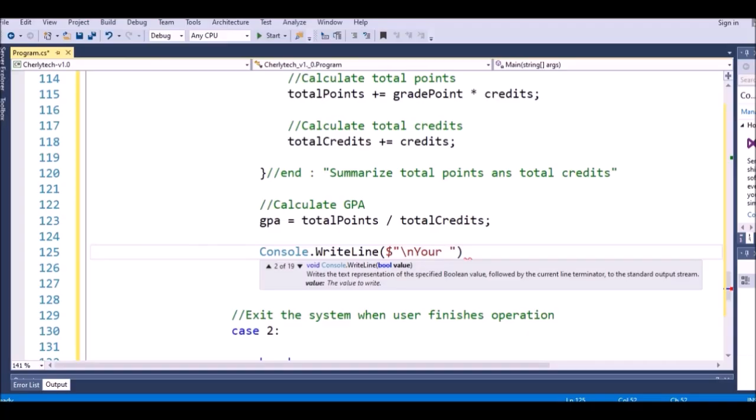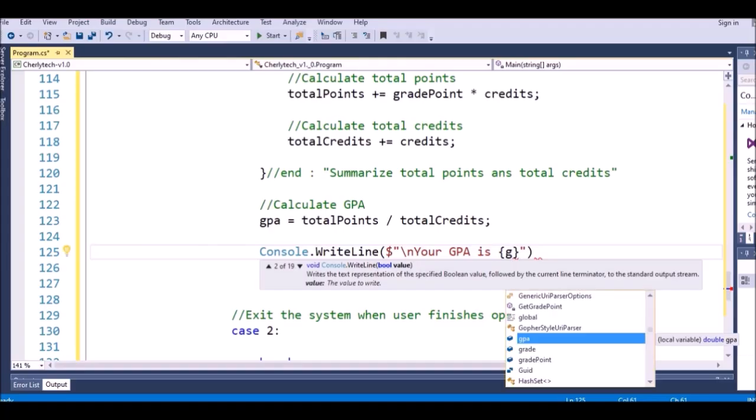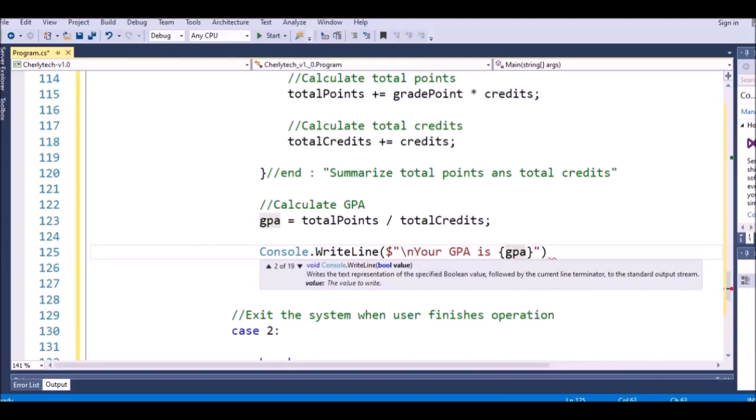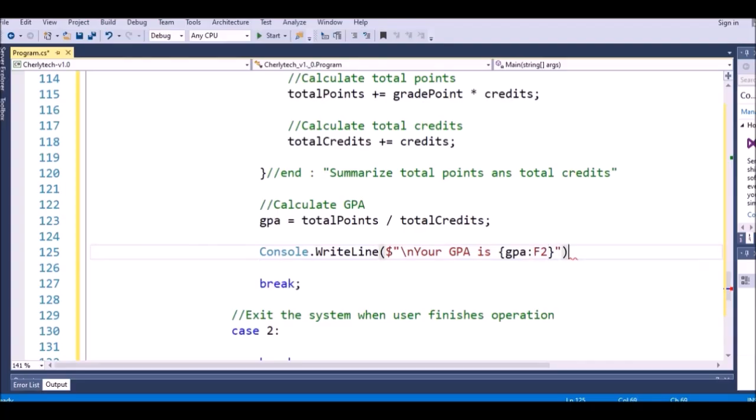Your GPA is this one, GPA, and in here we just use 2 point and F2 like this one.